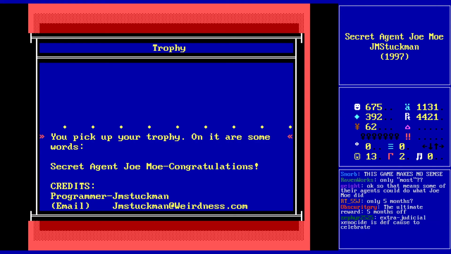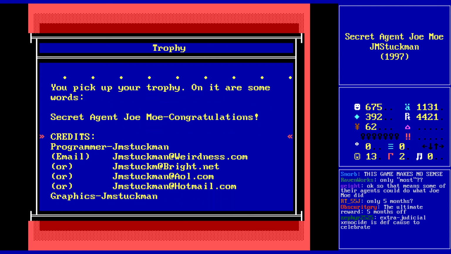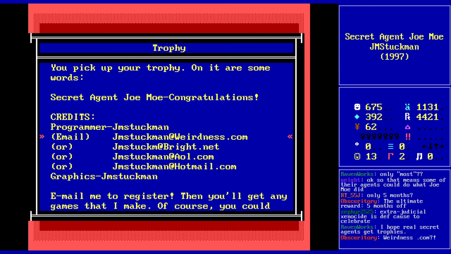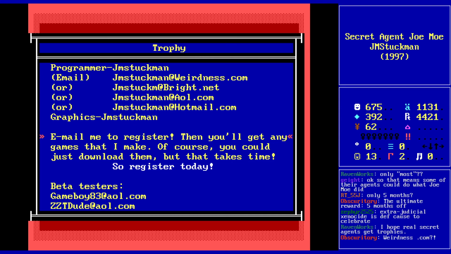You pick up your trophy, on are some words. Secret Agent Joe Moe, congratulations. Programmed by JMStuckman. Whoa, buddy! Whoa! Why do you have 4 email addresses in 1997? That's incredible. Email me to register at one of these dozen accounts. Then you'll get any games I make. Of course, you could just download them, but that takes time. So register today. Thank you, Game Boy 83 and ZZT Dude.